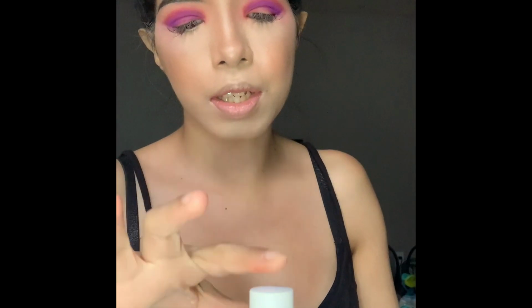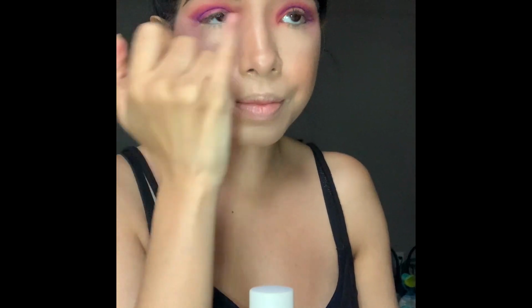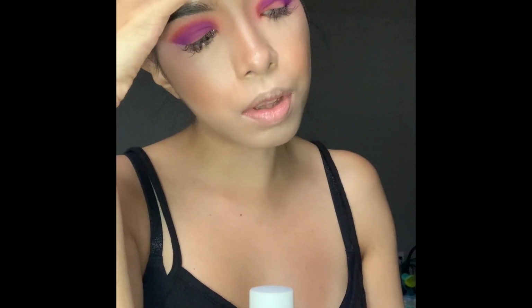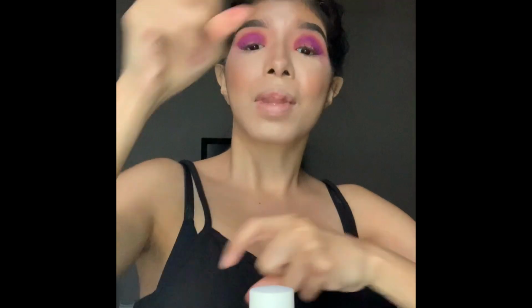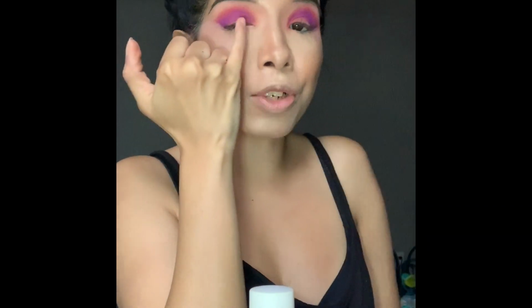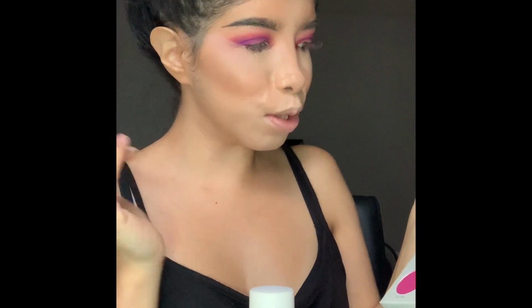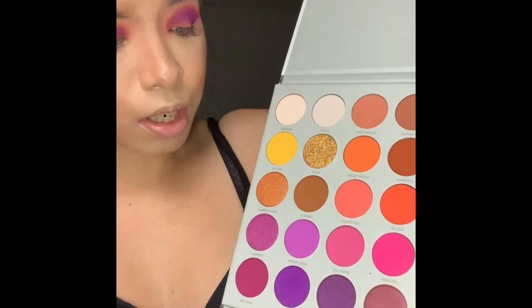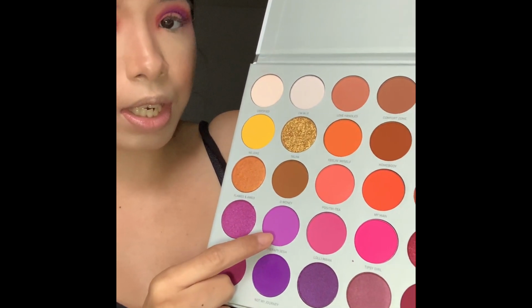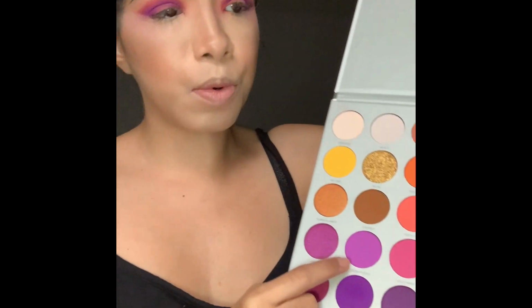After I use this concealer, I'm gonna do like, what's it called? I'm so stupid. A cut crease. So we're gonna do a cut crease right here, and we're gonna do like a violet blue violet thing. So like this, we're gonna cut the crease, we're gonna put this color in the middle of the crease, and then we're gonna do another color right here.